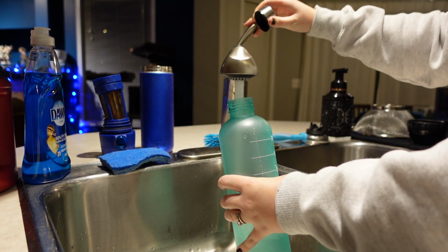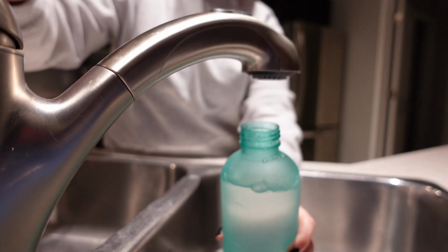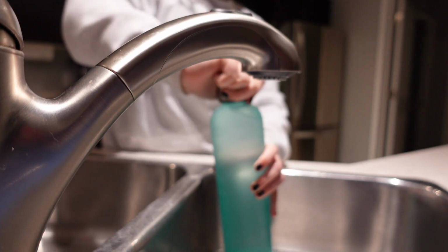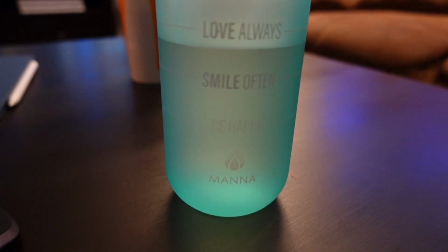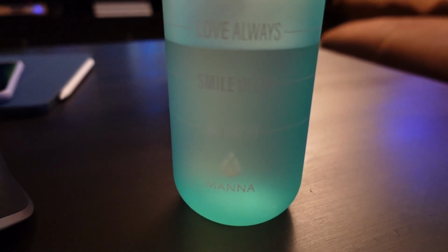For some reason, when I'm working from home and I have a pantry full of food, all I want to do is snack. This was never an issue when I worked in the office. It was only an issue when I started working from home. And so what I do now is I have a water bottle and I sip on it all day long. And this really helps me to get rid of this desire to snack all day long.